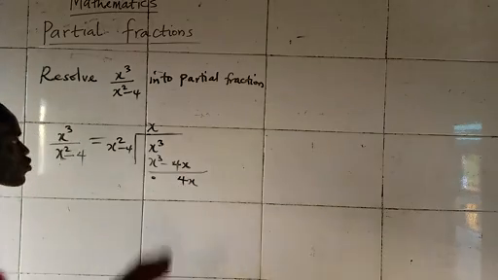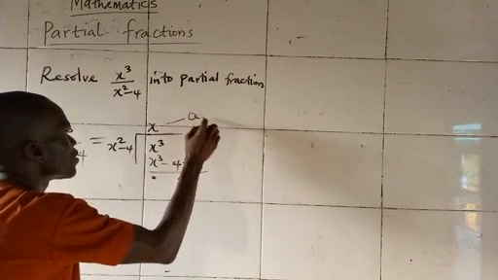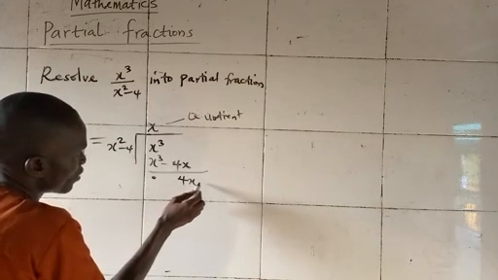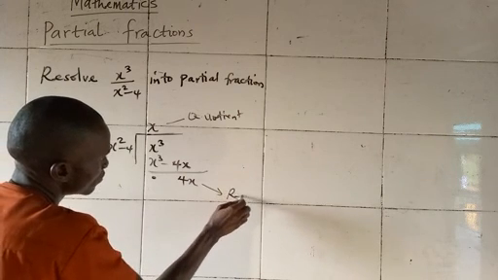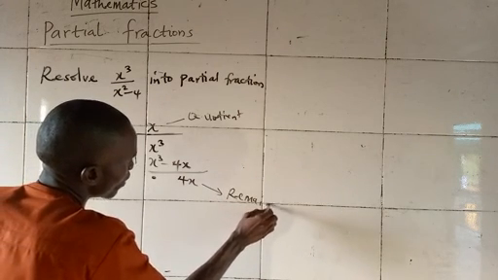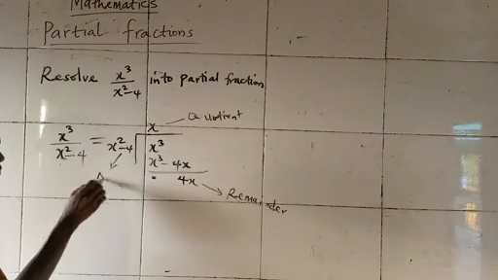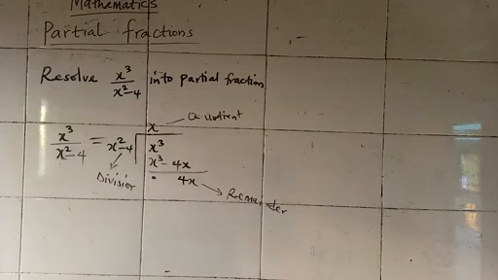Now this one is known as the quotient. While this one here is known as the remainder. While this one here is known as the divisor. This is how we represent them. Now in this case, I think I can move. Very simple.